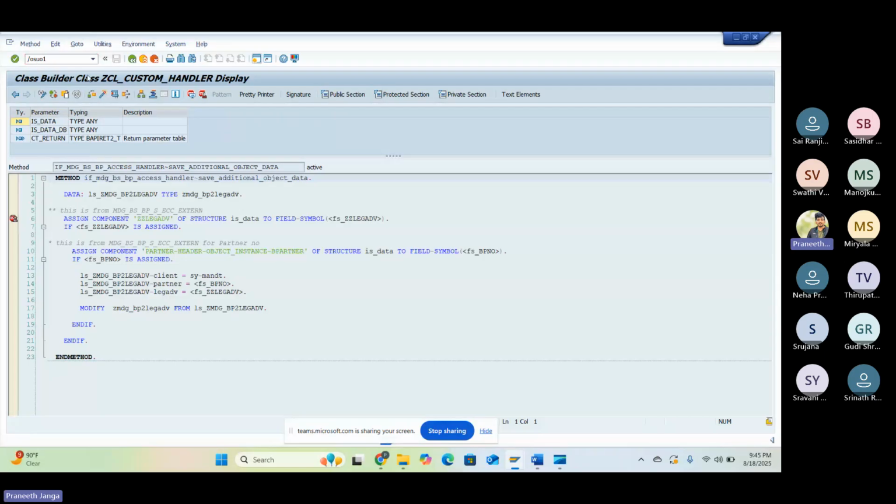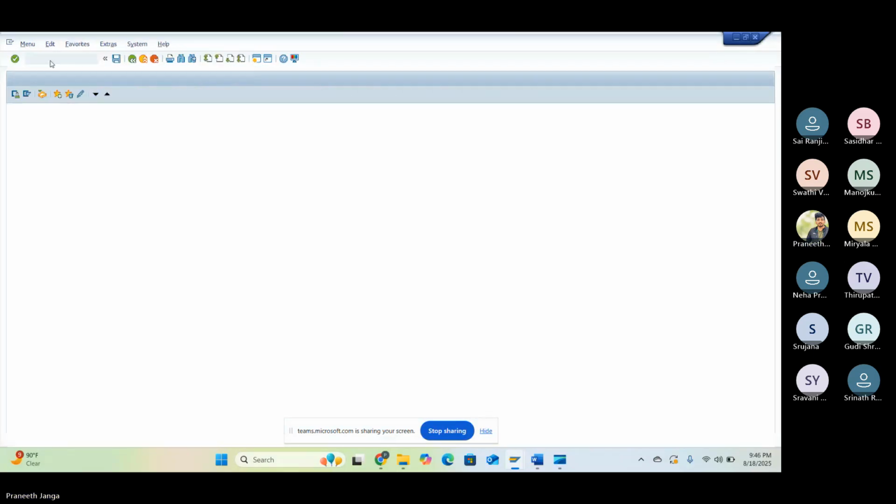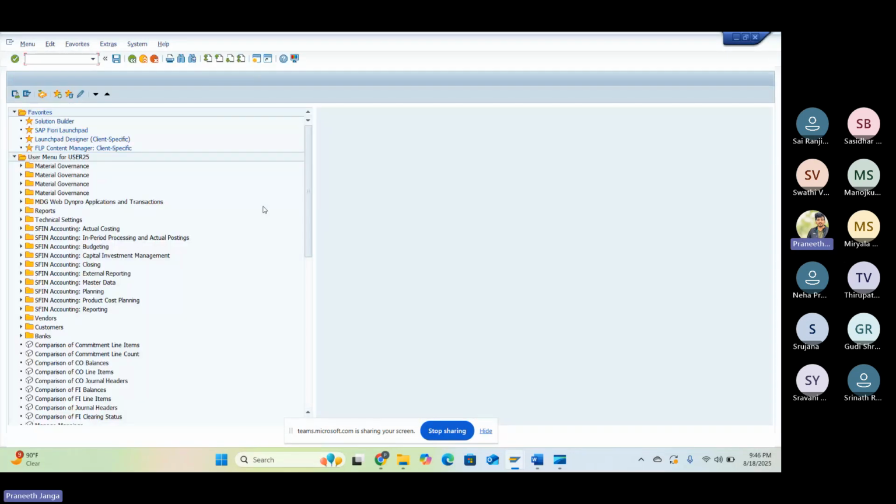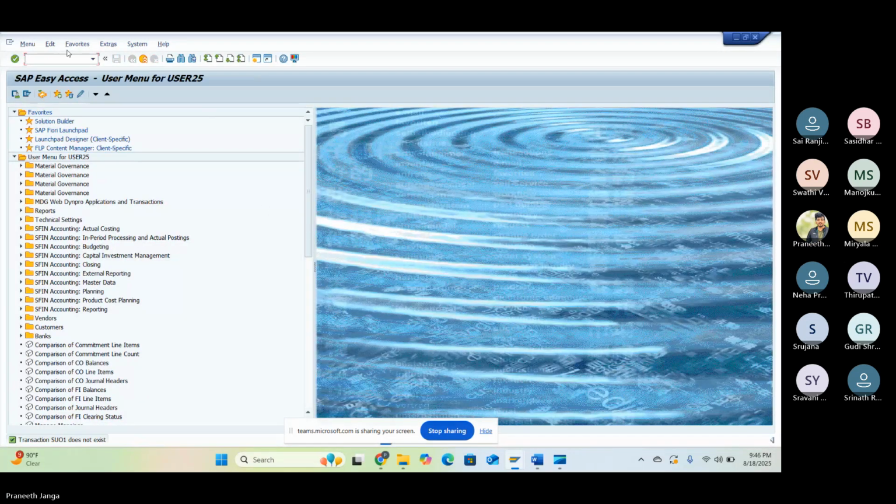Just click on enter. It's open. So the T-code would be SWO1.